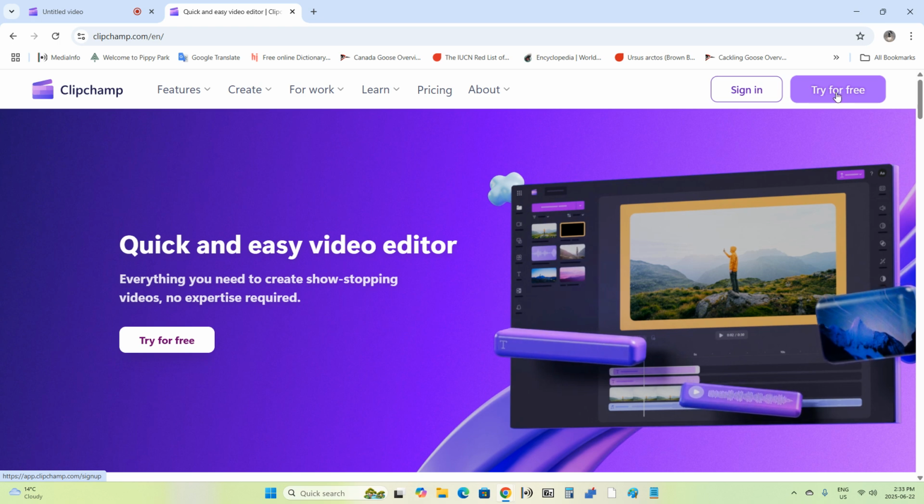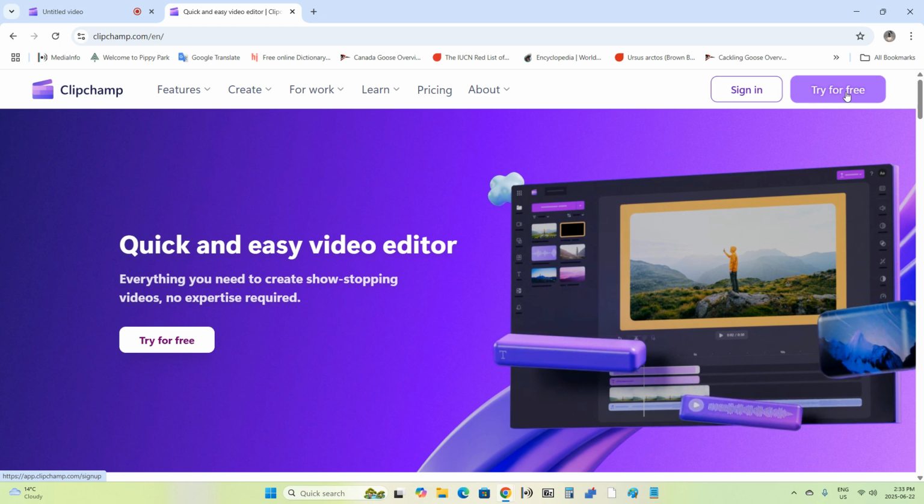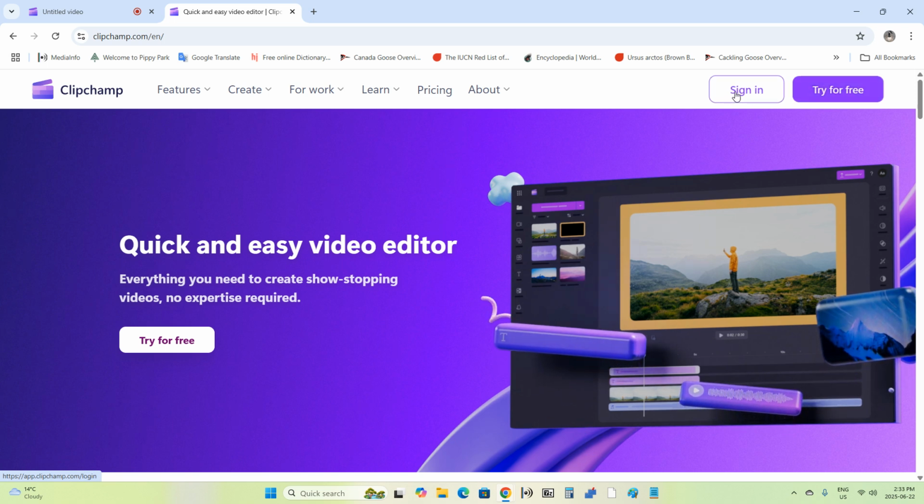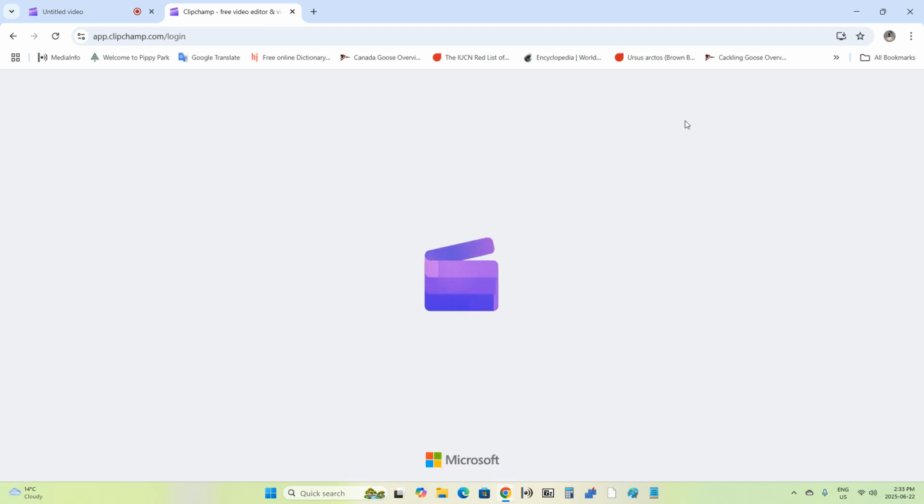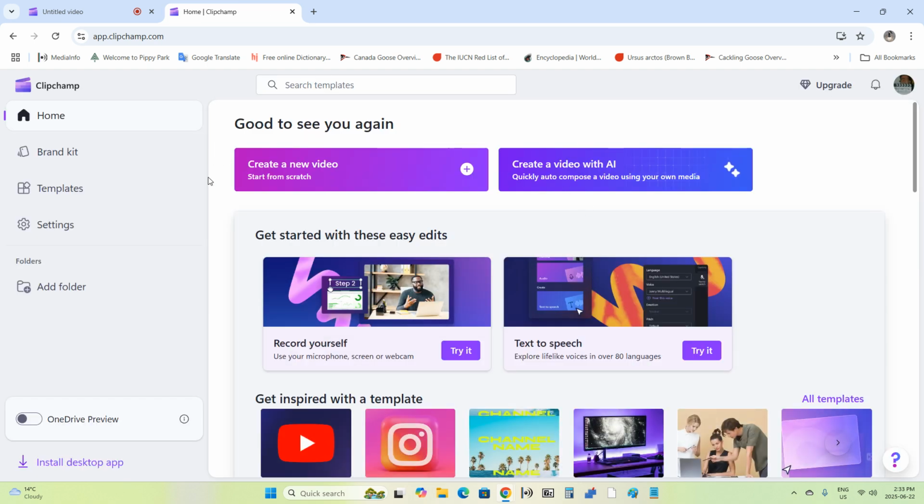This is totally free. You can purchase more advanced features in the form of a yearly subscription. That's how you get Clipchamp Premium. But I'm simply going to sign in by clicking the sign in button there, the sign in icon there, pardon me. Okay, I'm signed in. And perfect. You can see we're in the home area here.